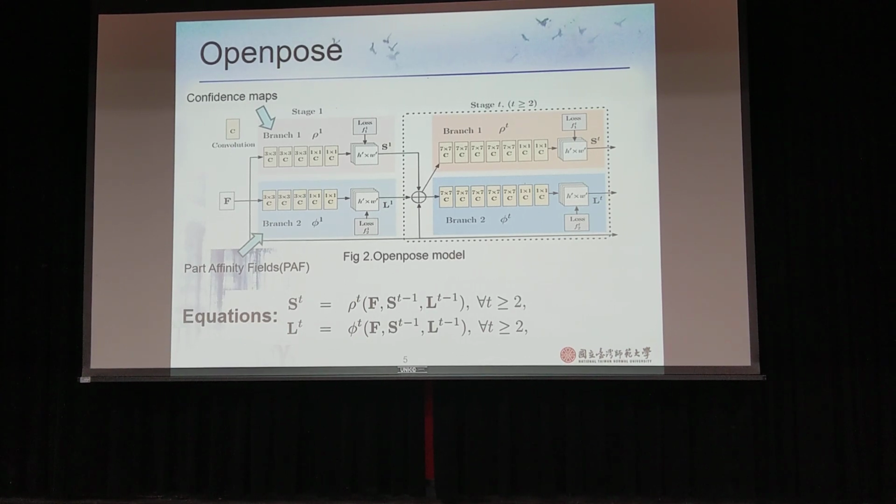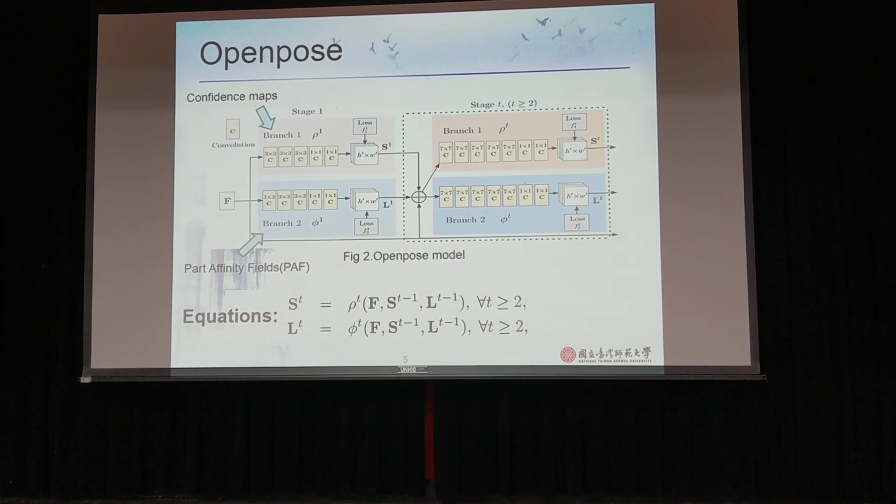The input of the first stage includes only features extracted from the 10th layer of VGG, and its internal CNN architecture consists of only 5 layers. From the second stage onwards, the CNN architecture comprises 7 layers. In addition to the features from VGG19, the input of each subsequent stage also combines the confidence map generated from the previous stage with the PAF of each link and feeds them into the network for prediction.